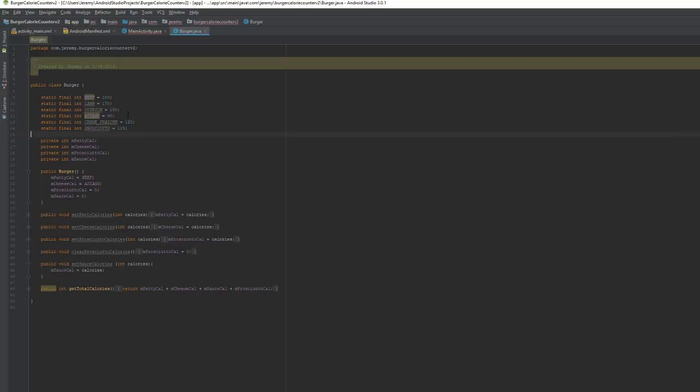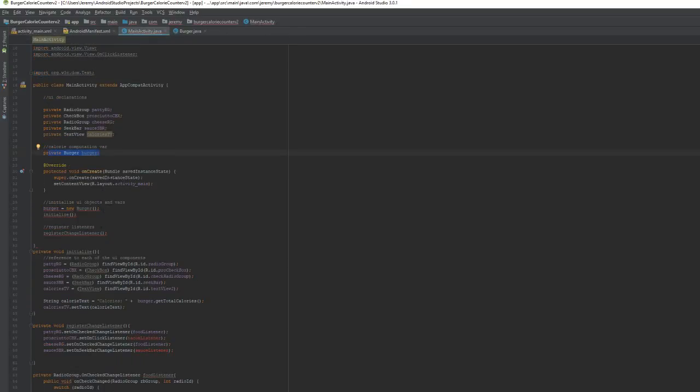What this does is you take whichever one's checked, feed it into these constructor classes, and then that will equate whatever variable you fed into it to the patty or cheese or prosciutto variable. And then over here, it just adds them all together and returns it as an integer.